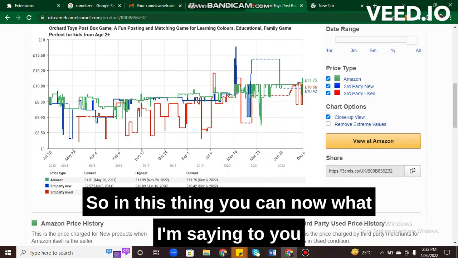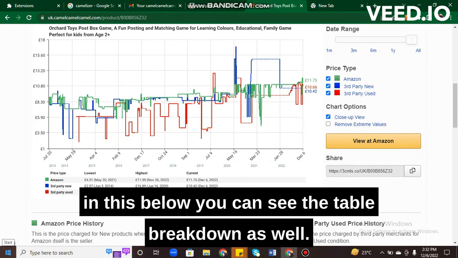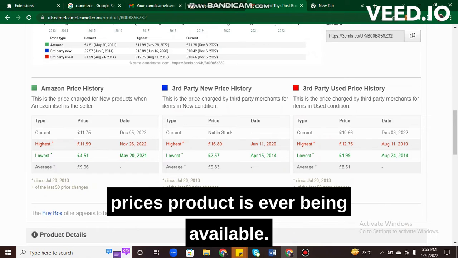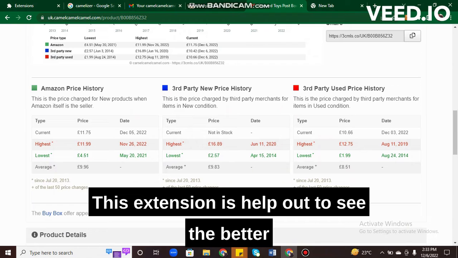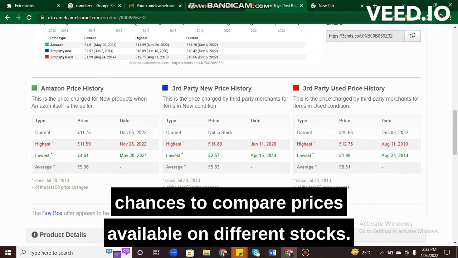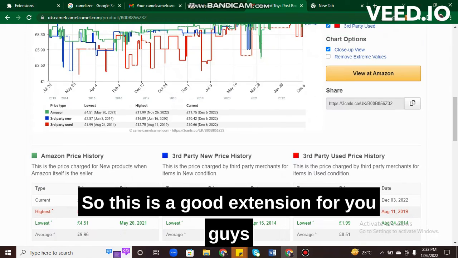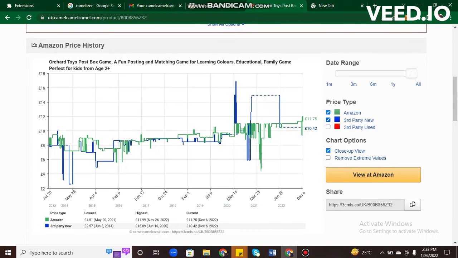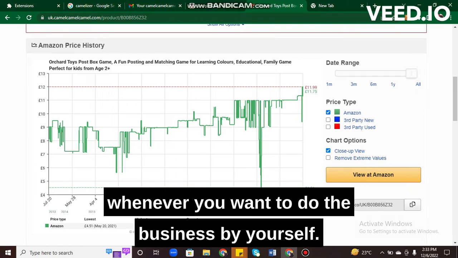Now what I'm saying to you, below this you can see the table breakdown as well. You can see the different highest and lowest prices the product has ever been available at. This extension helps you see better chances to compare prices available on different stocks. So this is a good extension for you guys whenever you wanna do business by yourself.